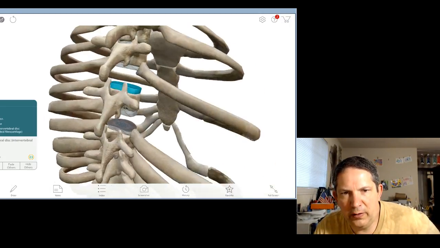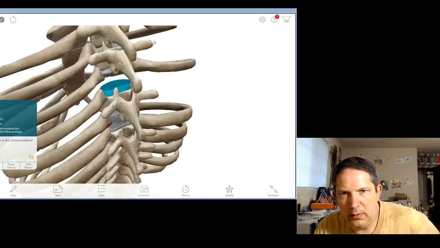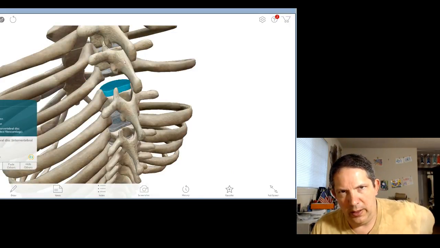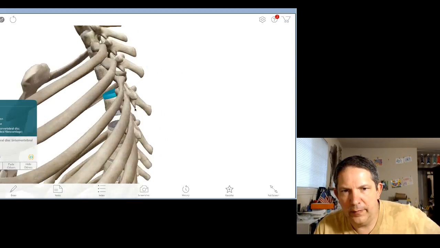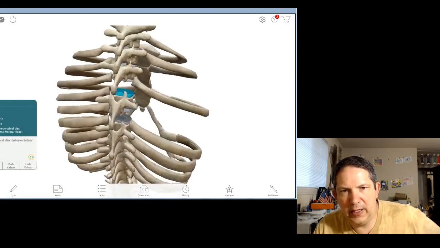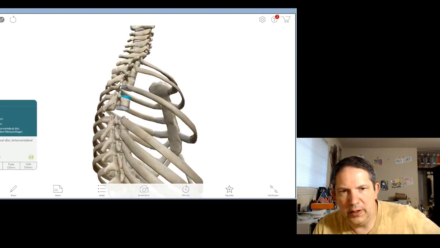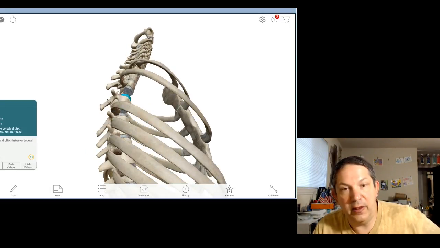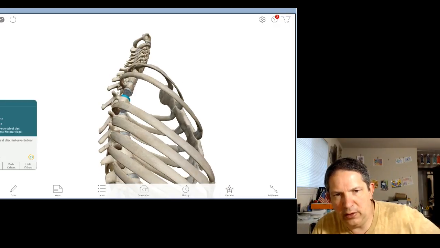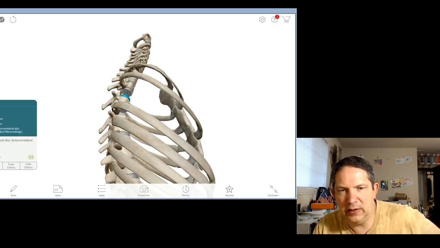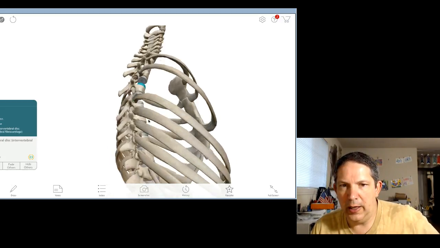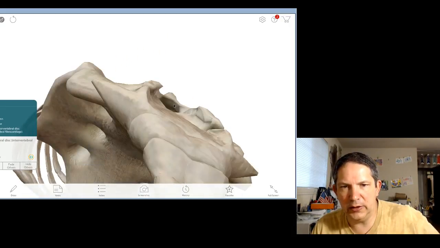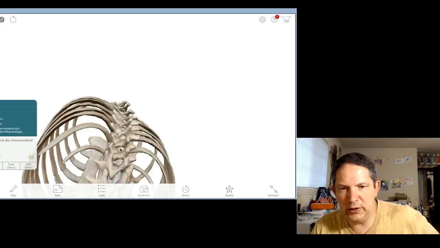Now you can feel your spinous processes running down your back. You cannot feel the transverse processes. They are attachment sites for muscles, and well, maybe if you feel hard enough you could find some transverse processes, but muscles are attached to them. And speaking of muscles being attached, if somebody goes deer hunting, they talk about the back strap. Well, those are muscles that are attached directly to the spinous process and these transverse processes. They're your back muscles. And we'll mention them again when we talk about muscles, but those are some choice cuts of meat.